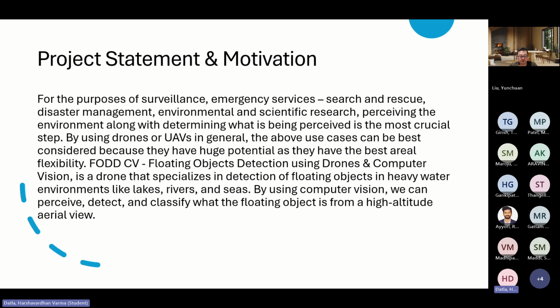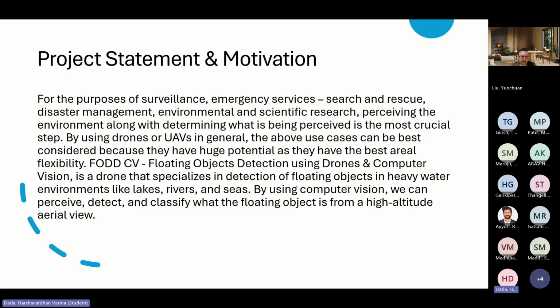The project motivation is that for the purposes of surveillance, emergency services such as search and rescue, disaster management, and many other aerial activities, using drones or UAVs is considered best because they have huge potential and the best aerial flexibility.